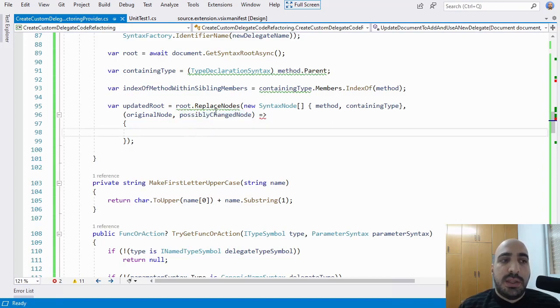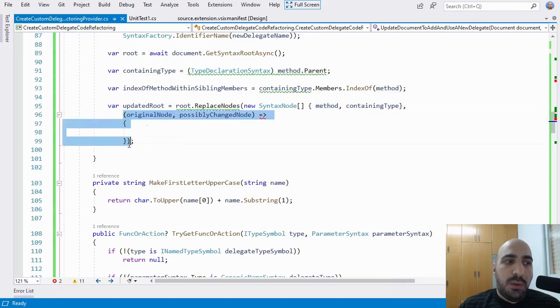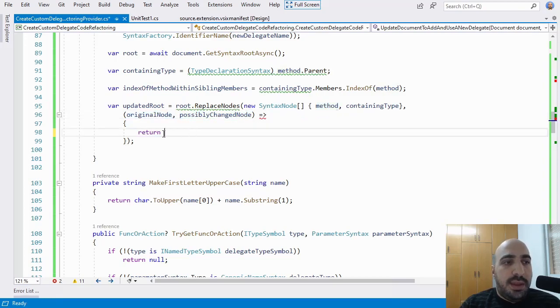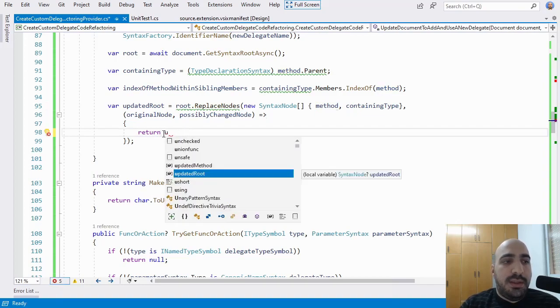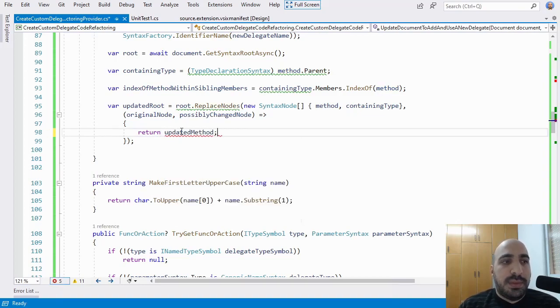So for example, let's assume that this method started updating this node here, the method node, right? So what will happen next is that this lambda will be called, and the value of these two parameters will be this method node here, right? And let's say here that I return the updated method, right? So now the ReplaceNodes method wants to process this containing type node here. This lambda will be called again.